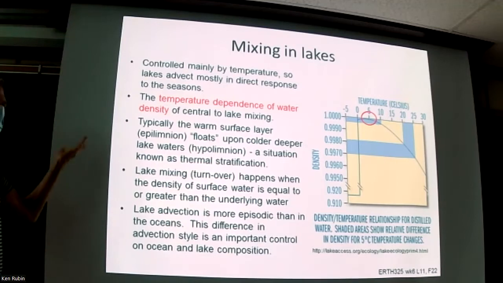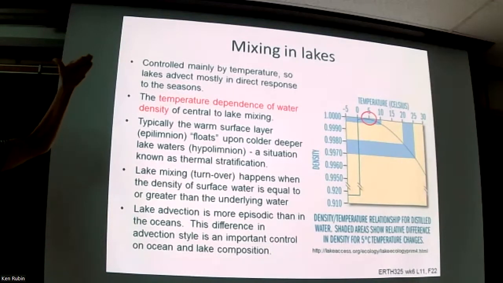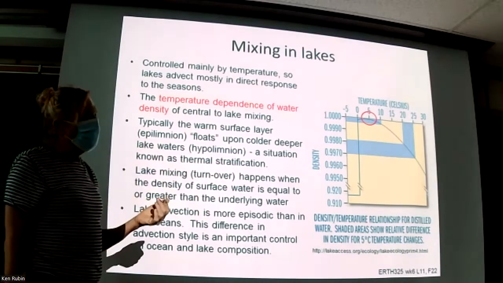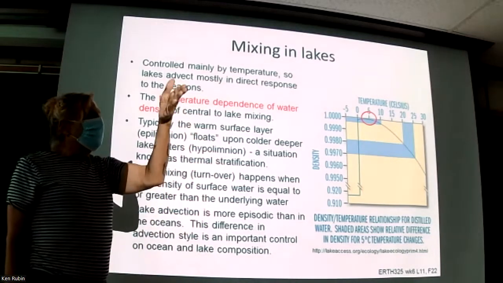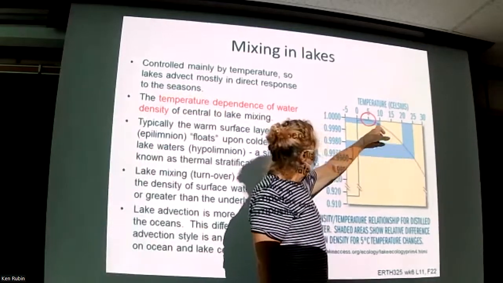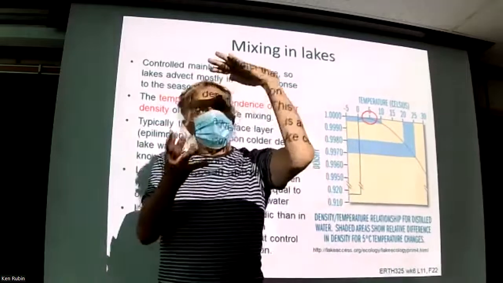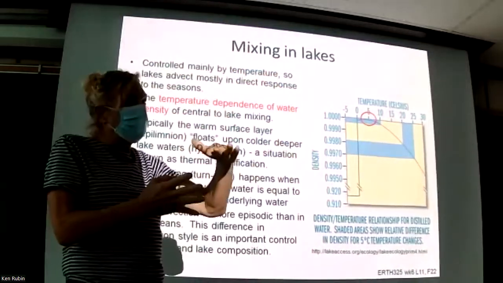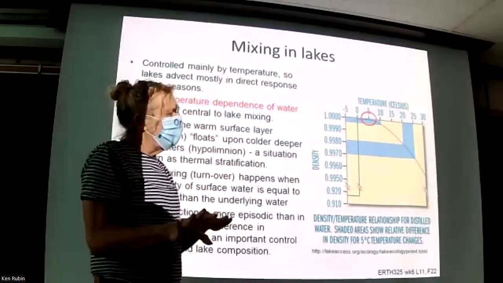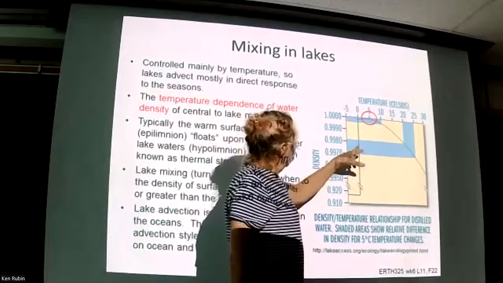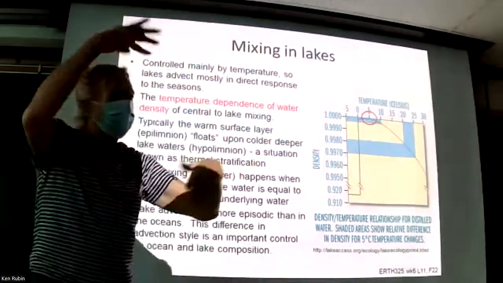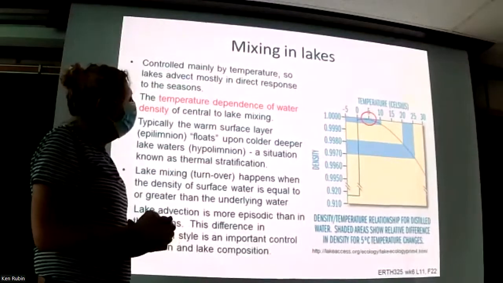And as we start to cool, the surface of the body of water is going to interact with the atmosphere most quickly in exchange, and is going to go down through this curve where it's getting denser and denser, and it can reach a point where the surface water becomes more dense than the water beneath it, which isn't as directly impacted by the atmosphere. Bodies of water are heated from above, and so that water all of a sudden becomes more dense than the water beneath it, and it causes an overturn. Okay, we call that the fall overturn.